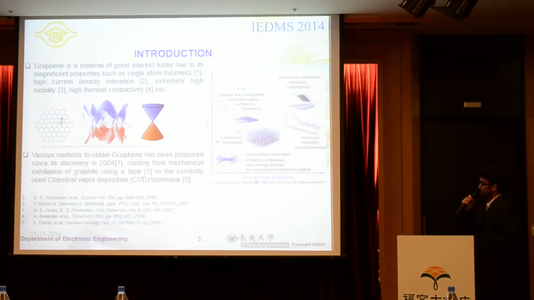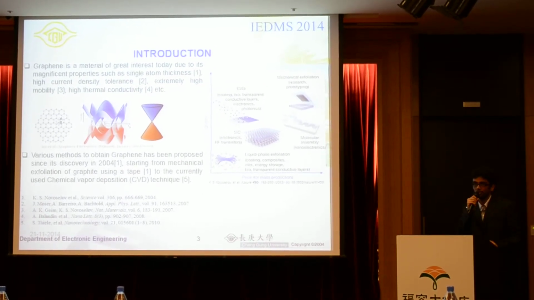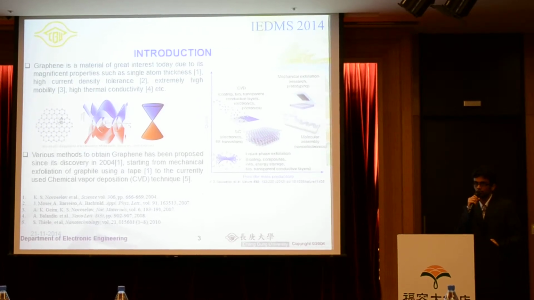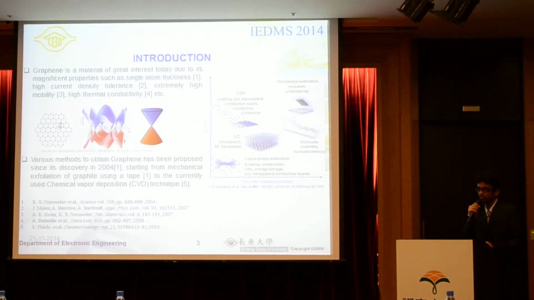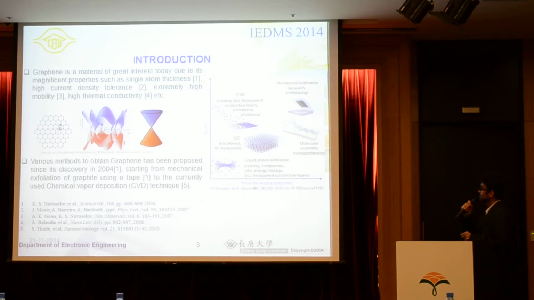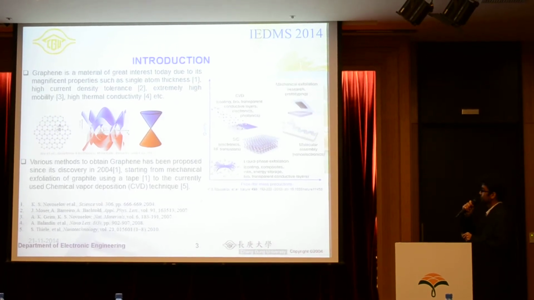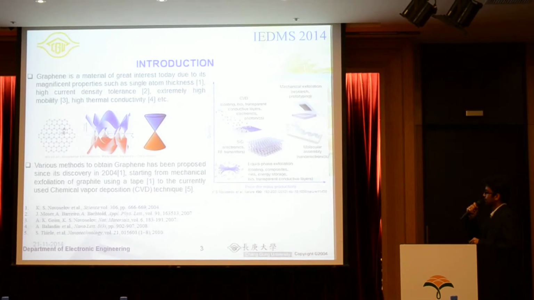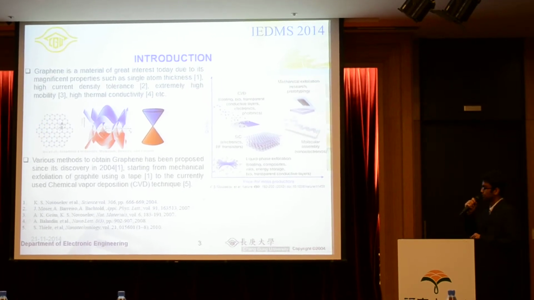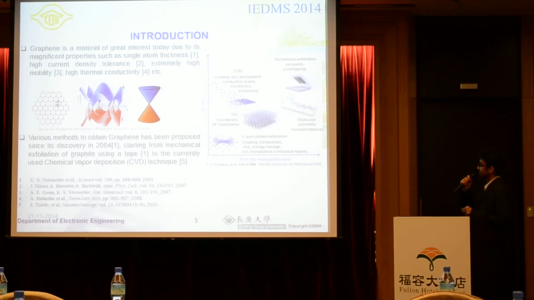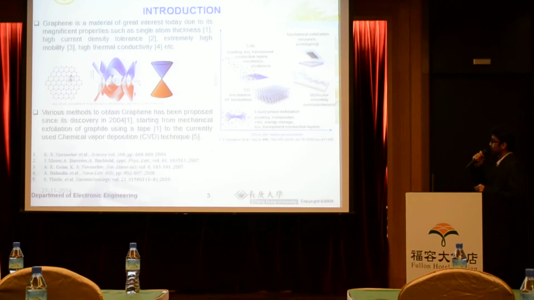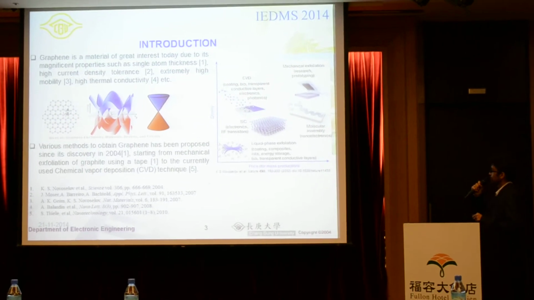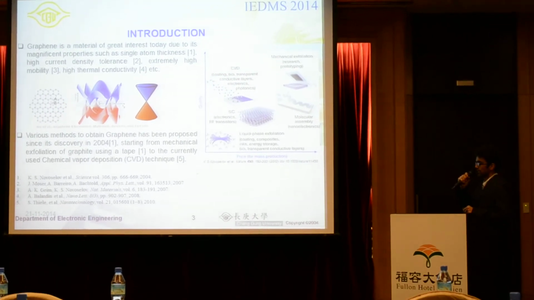Also, various methods have been followed up right from 2004 after its discovery, and the most important method used nowadays is the CVD. As you can see here, CVD gives very high quality graphene, and also the price for mass production is very low. Other methods like exfoliation of silicon carbide, liquid phase exfoliation or molecular assembly have a lower quality.